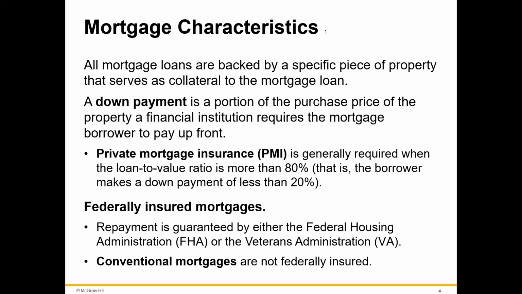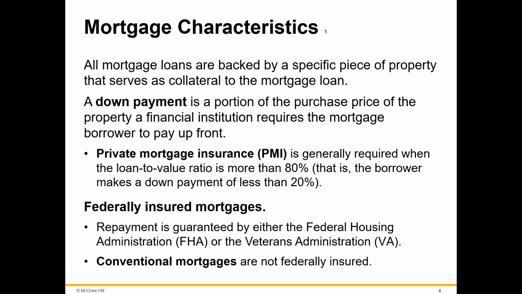Then you have private mortgage insurance. So what happens is that typically you will need 20% down to get a mortgage. However, you can get insurance on the mortgage in order to have a lower down payment. So you can get into the deal now, but then you'll have a monthly payment to pay the insurance in case there's a problem with getting the payments done on time, since you had a lower down payment.